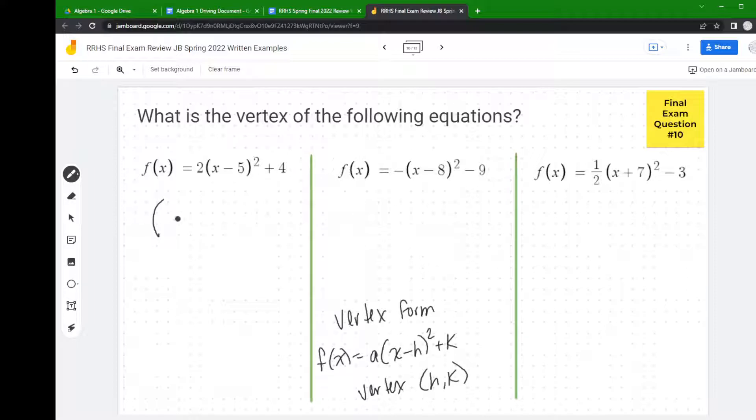So let's take a look. On this one, the thing written in the h position is a 5, so 5 is being subtracted from x. So I make it look like I change signs here. Your k has plus 4, so I just put a positive 4 there.